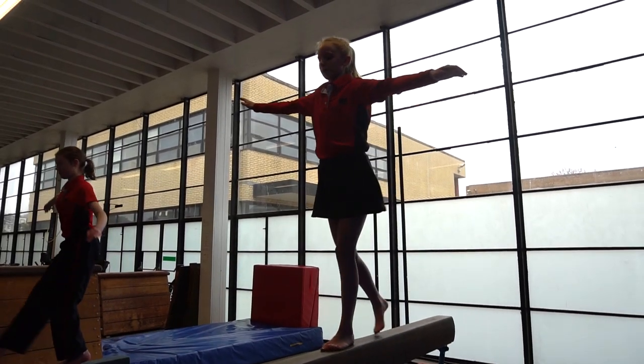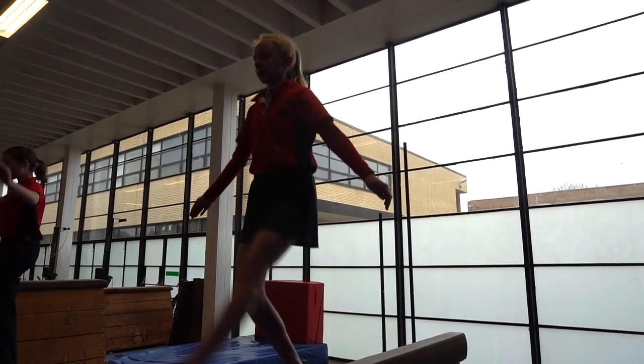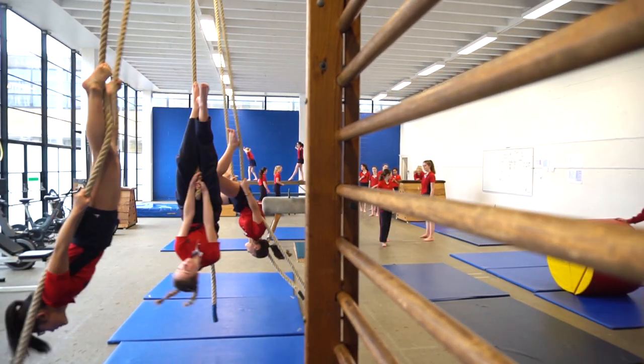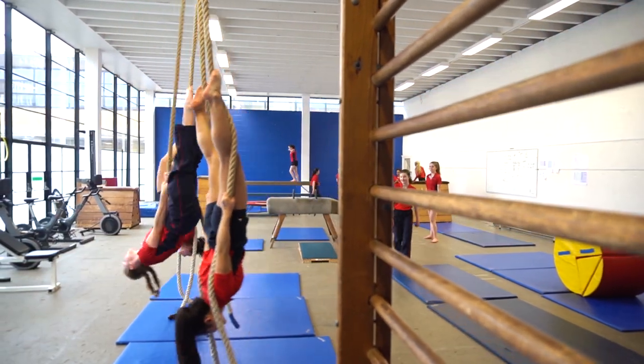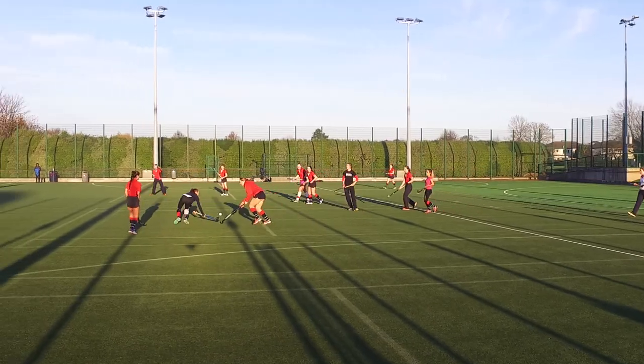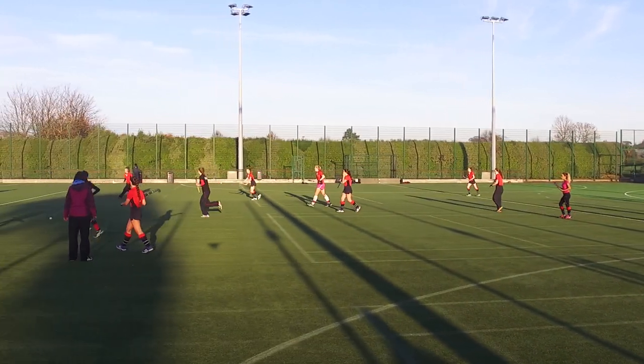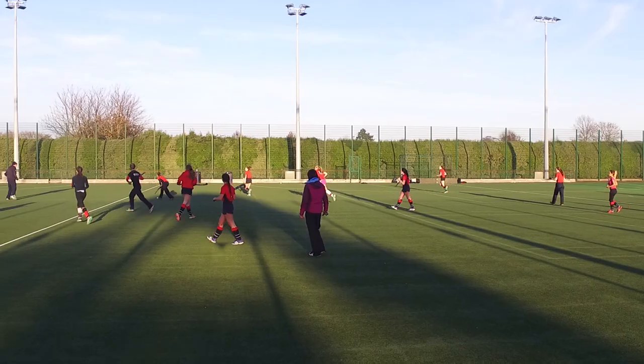The gym in particular — that's where sport starts, in the gym. It's not just being on the sports field or the best hockey pitch, it's actually before that: in gym class, in the weights room which we never had, which is amazing. It's going to really boost hockey, rugby, every sport we have here, and to have those facilities when you're in school is just going to be incredible.